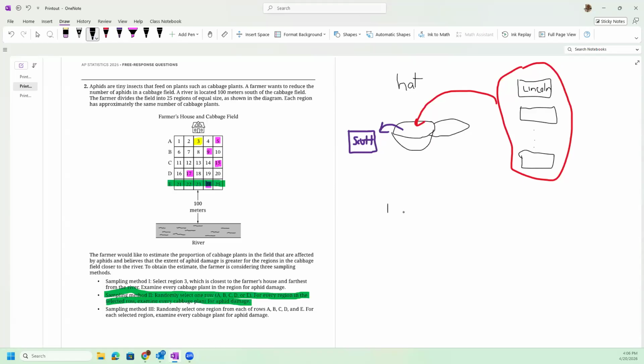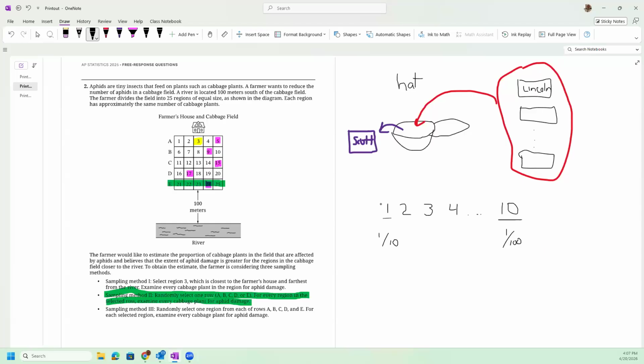If I were to label you the numbers 1, 2, 3, 4, all the way up, and let's say I had 10 people in the class, labeling you 1 to 10 to use a random number table is not going to be acceptable. Here's the reason why. How many digits long is 1? 1 digit. How many digits is 10? 2 digits. There is a 1 out of 10 chance of me picking a 1-digit number. There is a 1 out of 100 chance of me picking a 2-digit number. These are not equal probabilities.